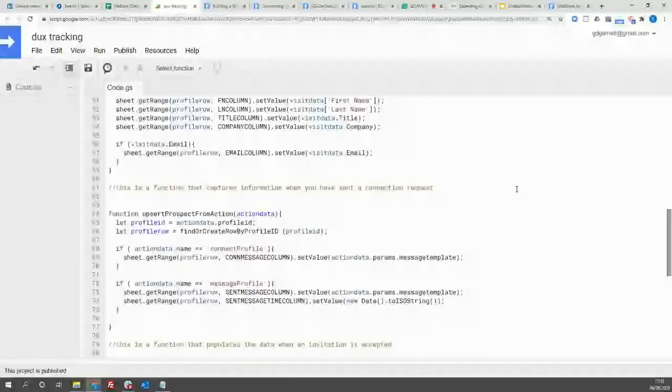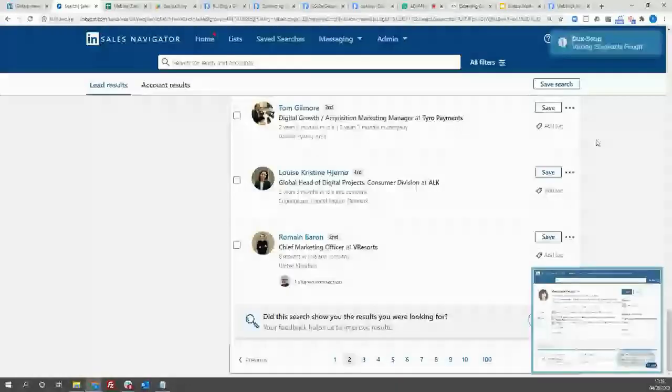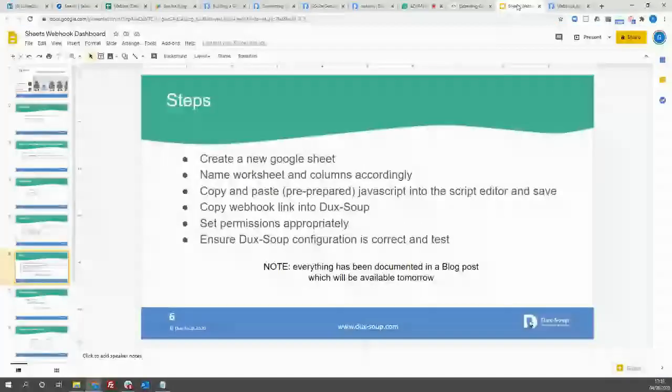But what we wanted to do here is prove the concept and define this for you. And yeah, I think we can see here that this is running quite nicely. And we'll see, as and when I start getting some responses to these invites, we'll see some acceptance times coming through as well. That's what I wanted to present to you today. We can come back and check on this a bit later.